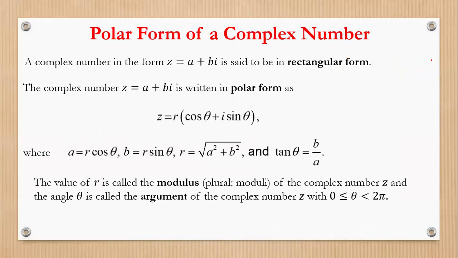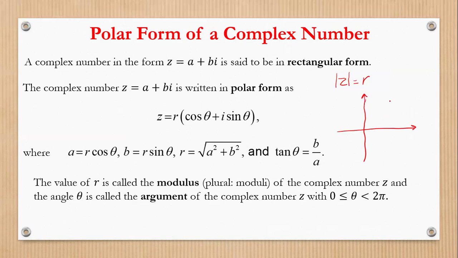We also learn how to write a complex number in polar form. We said that in the polar coordinate grid, we always show the points by using r and theta, where r is the distance from the point to the origin. And we said that the absolute value of any complex number is the distance from the point to the origin. So r is exactly the absolute value of the complex number, and theta is the angle that the point creates with the x-axis.